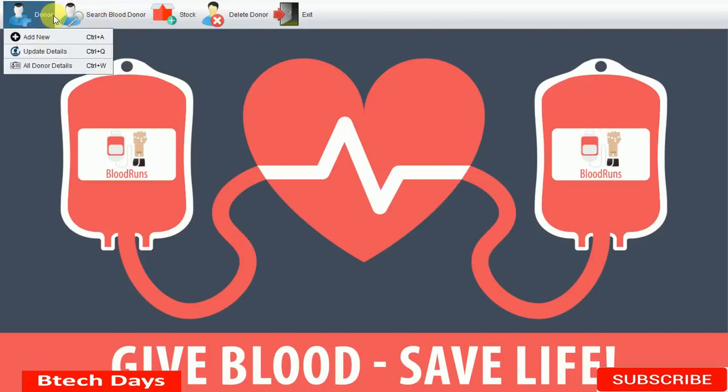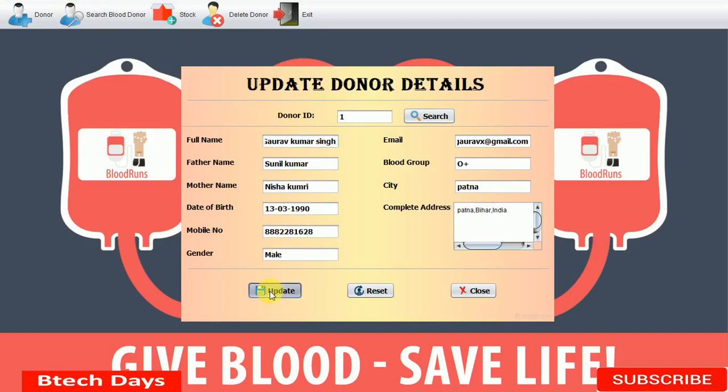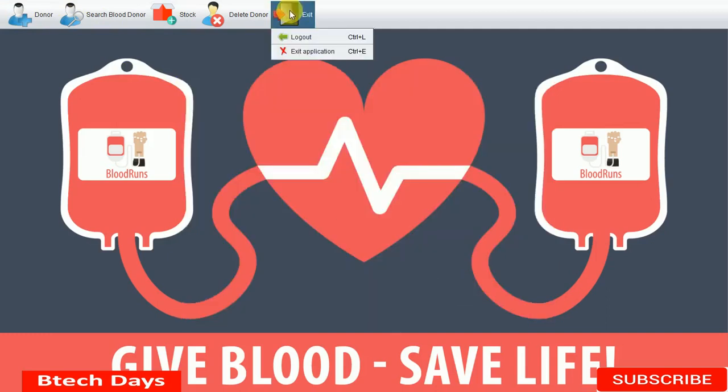Now let me search for donor ID one, and here I'm setting string. Clicking on update, connection error. It means some error occurred, so let me check this out.